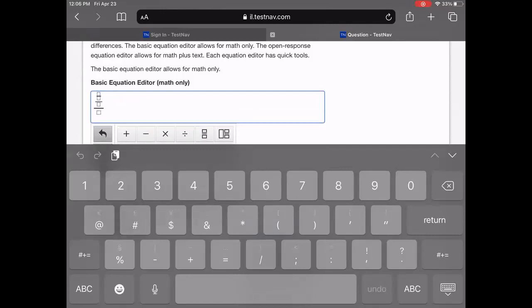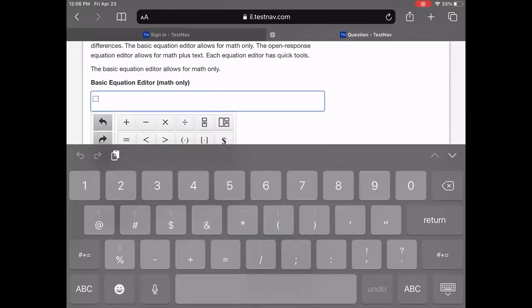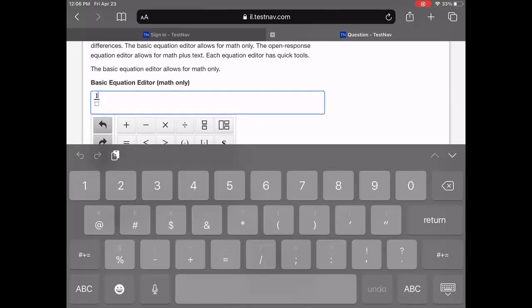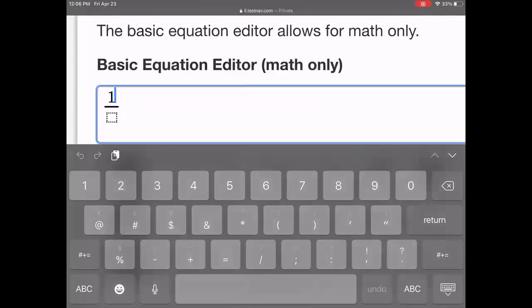Click it a couple times so you can see. And that is going to allow me to fill in the fraction that I need. I kind of like the other way better because I have a really hard time getting it in the box unless I zoom in like this.